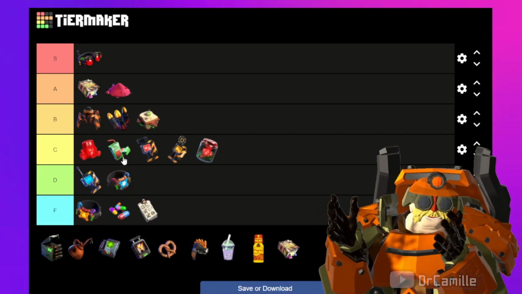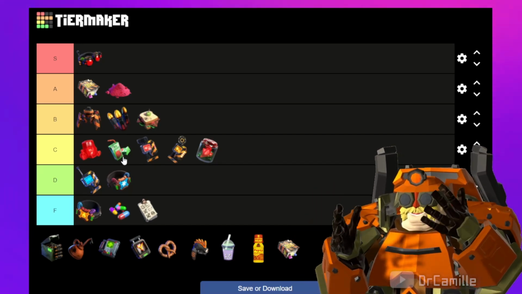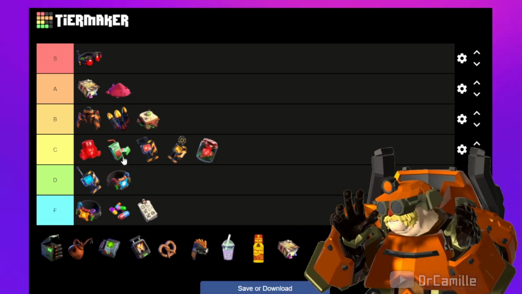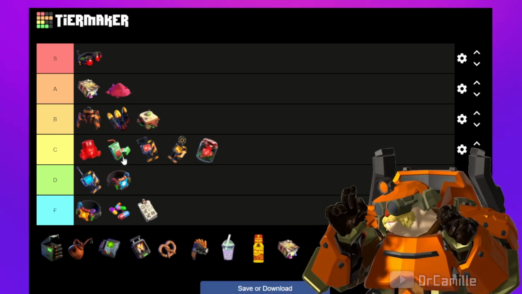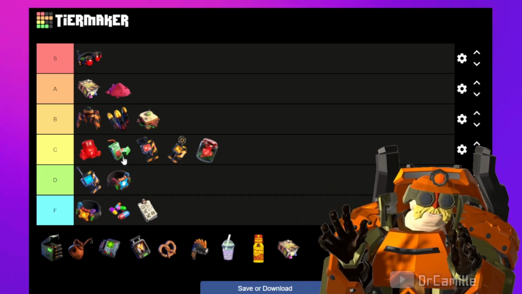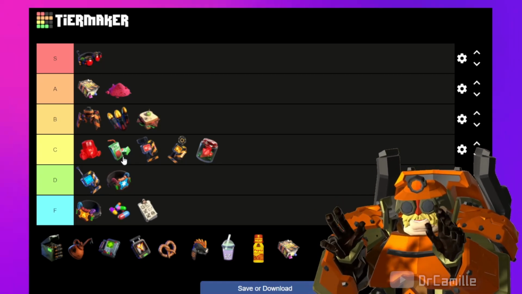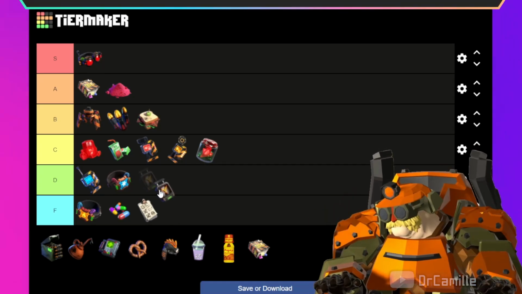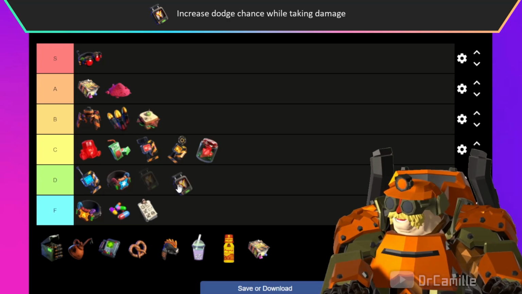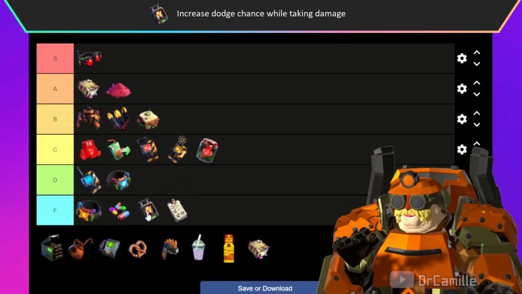That also doesn't necessarily go with a turret build, but sometimes just standing still for a few seconds, if you can afford it, gets you that speed boost that allows you to move around the enemies. That's also pretty good. I will definitely say it can be useful. Not that bad. Then we get the Reflex Calibrator. Increased dodge chance while taking damage. Also, garbage.